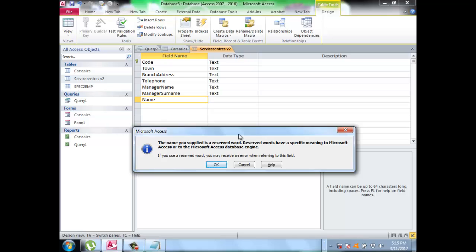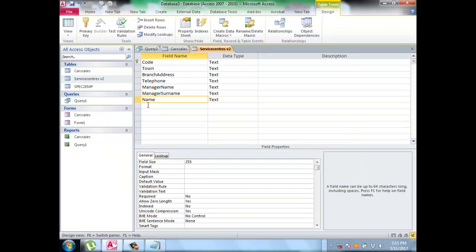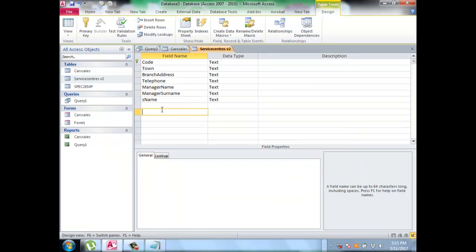Access कहता है आप जो नाम यूज कर रहे हो ना, name, you cannot use it for any field because it has been used in Access की programming में. If I have to make a new field that will have the name, I will have to name it as S name or something else. Name मैं use नहीं कर सकता. Okay? You get the point. Reserved keywords चीज होती है. Right.